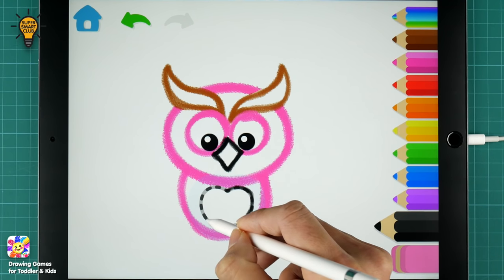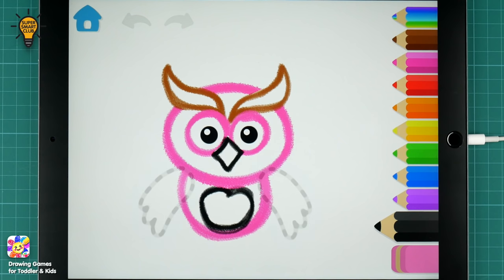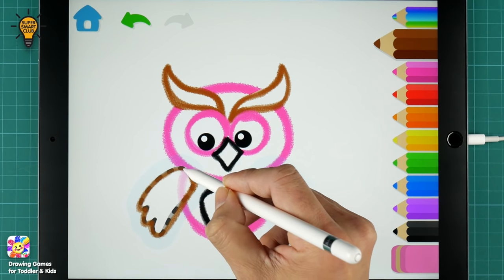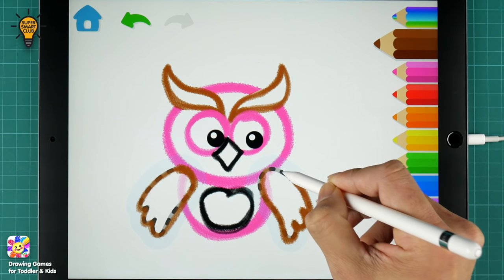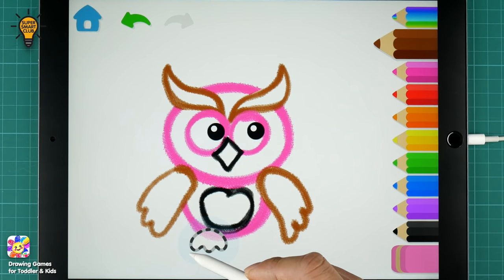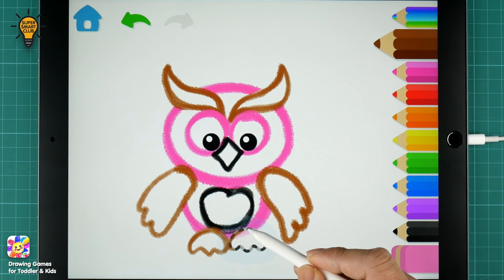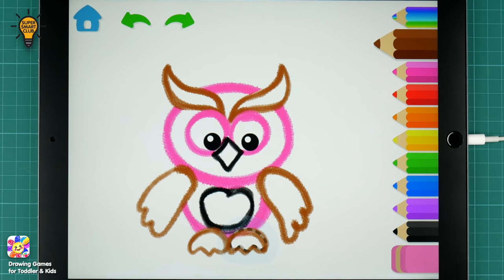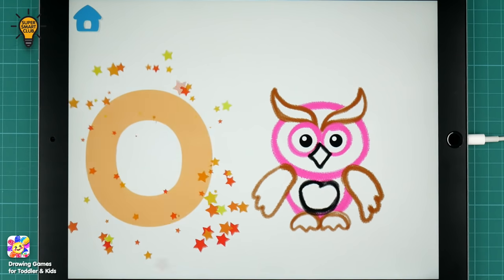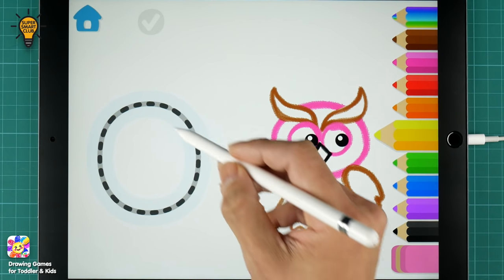Black. And two wings so your owl can fly. And two legs. Black, brown. Great job drawing an owl. The word owl begins with the letter O. Write this letter and your owl will fly. Yellow.